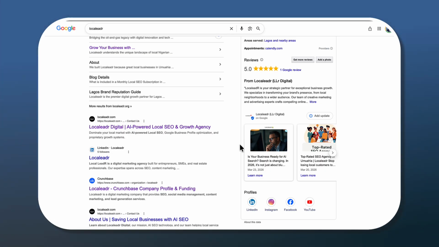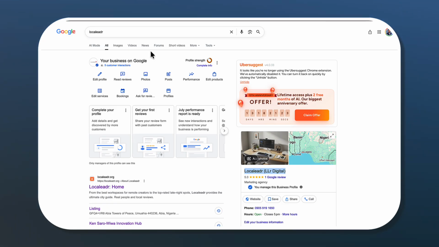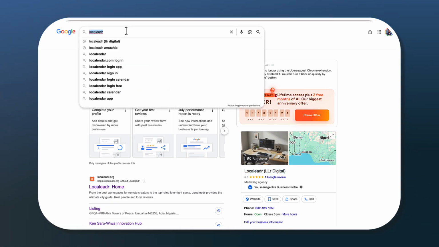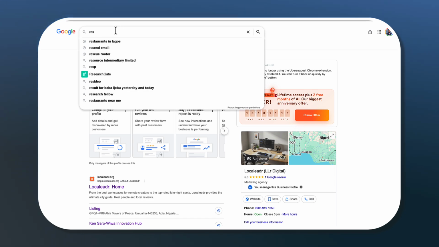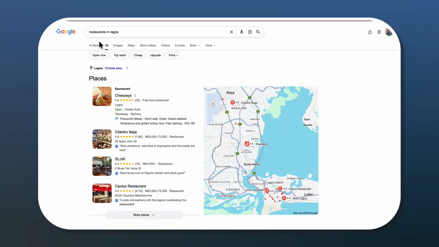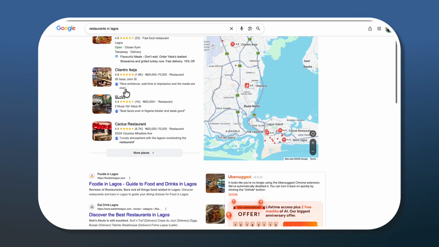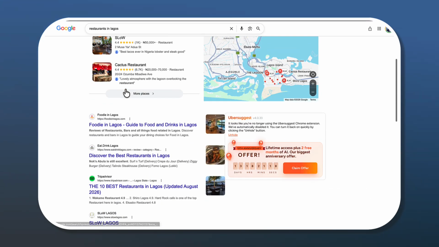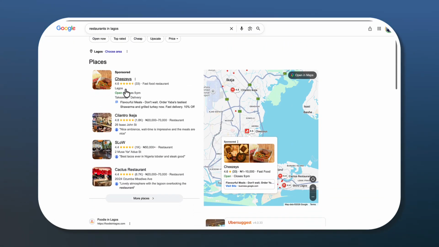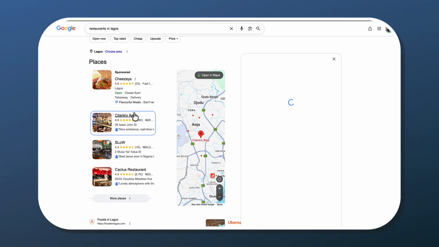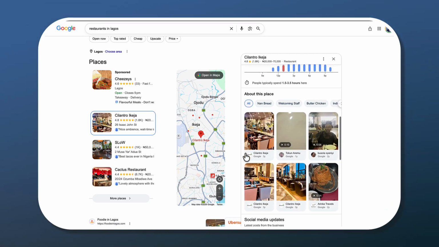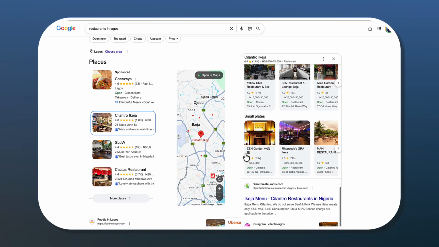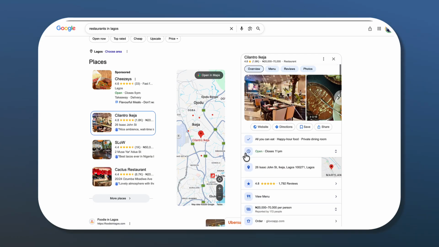So someone like a restaurant, right? Let's do restaurants. Let me show you what I mean by frequently updating. All these ones that are ads. Google is really doing things these days. So if you see a restaurant, this is a sponsored ad, right? So if you look at these guys here, if you look at their last update, their last update could be early.